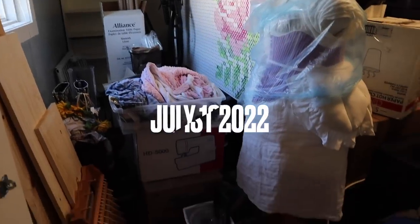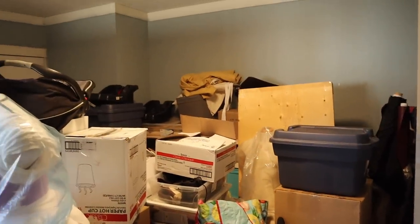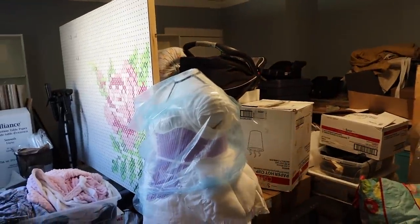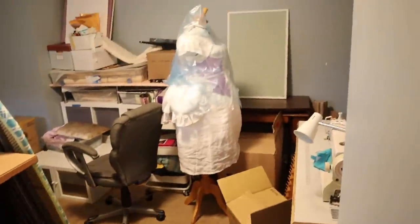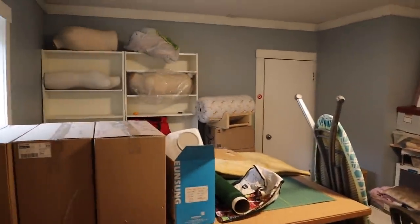Alright, everything is moved into my new sewing room, but before I can get to work, this needs to be organized. Well, that's a little bit better. I can actually walk around in here now. Let's just try that one more time.